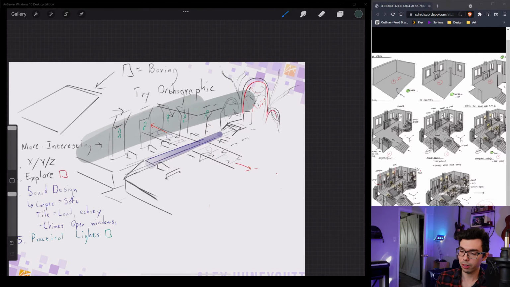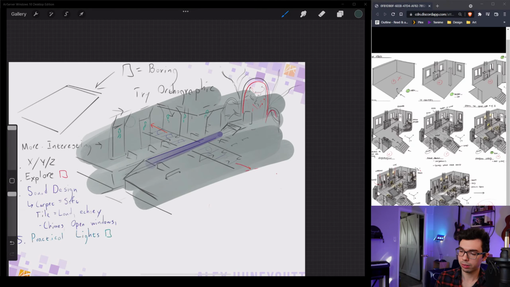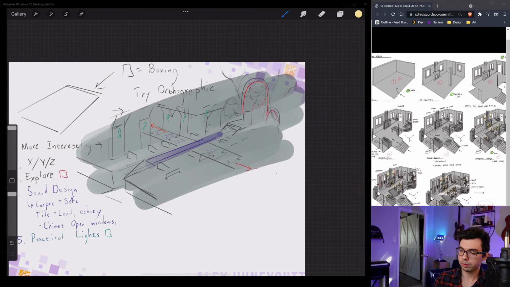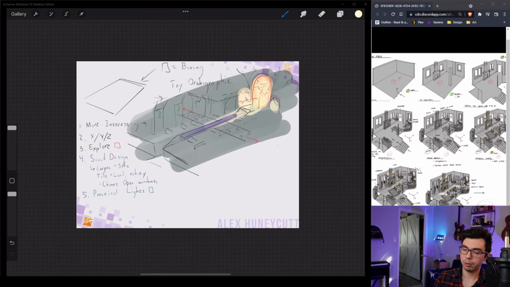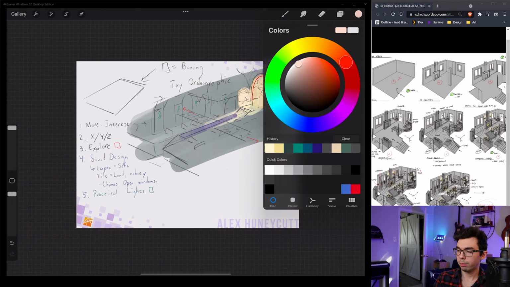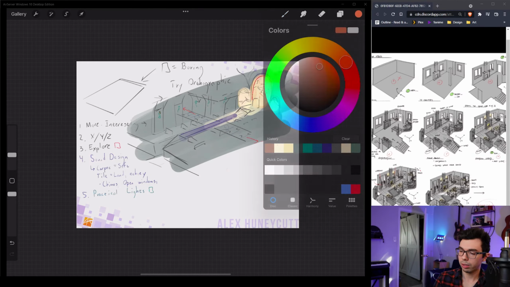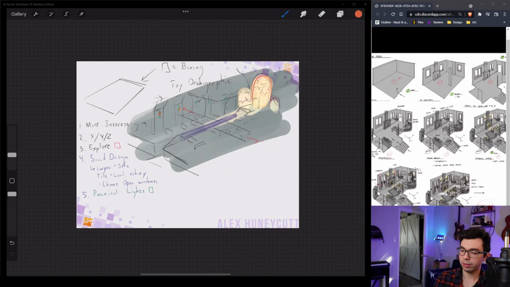So if this was all shrouded in darkness, you would then guide the player to that point, but along the way you can have smaller points of interest. That's not bright enough. Or just practical lighting that assigns glow and ambience to the space.